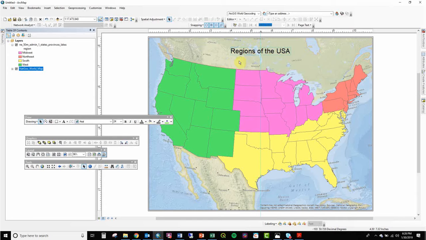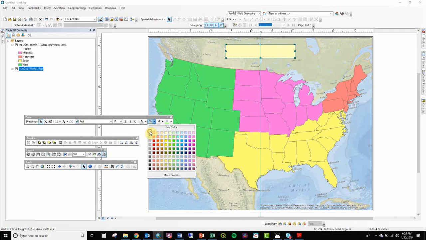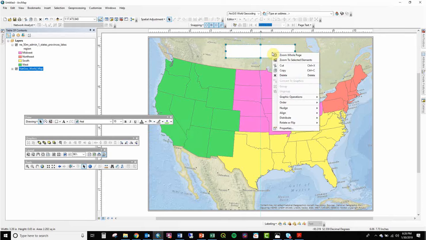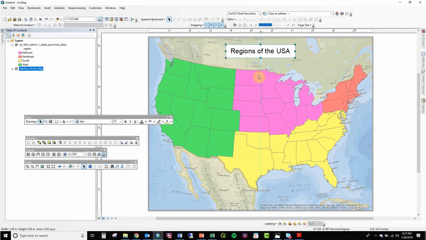Sometimes you want to add text, but then you want to have a box behind it to cover up what's on the map, so you can just add a rectangle and draw it around the text. And then, of course, it covers up the text. So what I would typically do is, first of all, make it a white box. And then I would right-click on it and do order, send back, or maybe just send backward. Yep, and that put it behind the text.